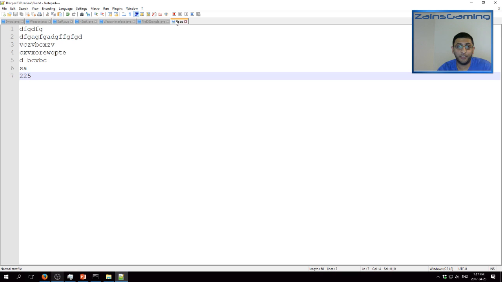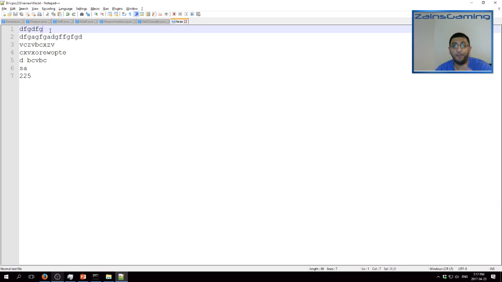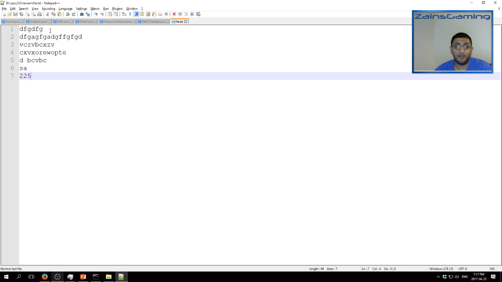Right? So if you take a look here, this is going to be a token because it's separated from this white space here. And then this is another token because this is a 5-letter string combined all together. This is going to be one token because they're all combined together. But since there's a new line character, because we're jumping from line 1 to line 2 here, this is another token. So these white spaces are default tokens. I believe you can change them so that special characters can become different tokens.